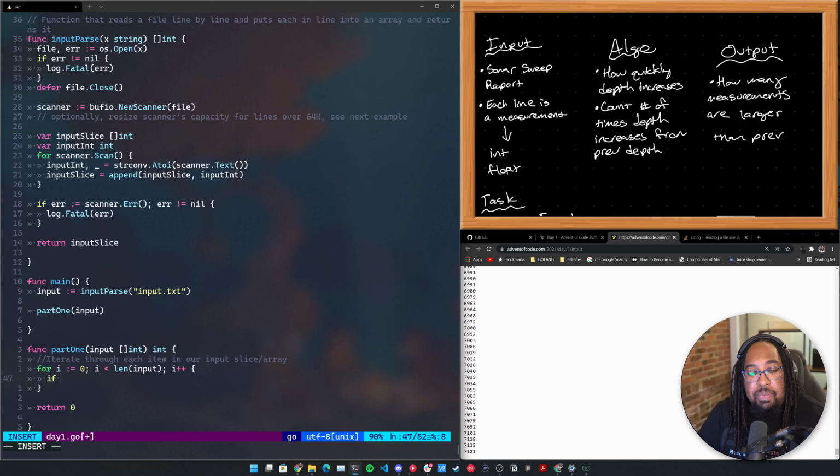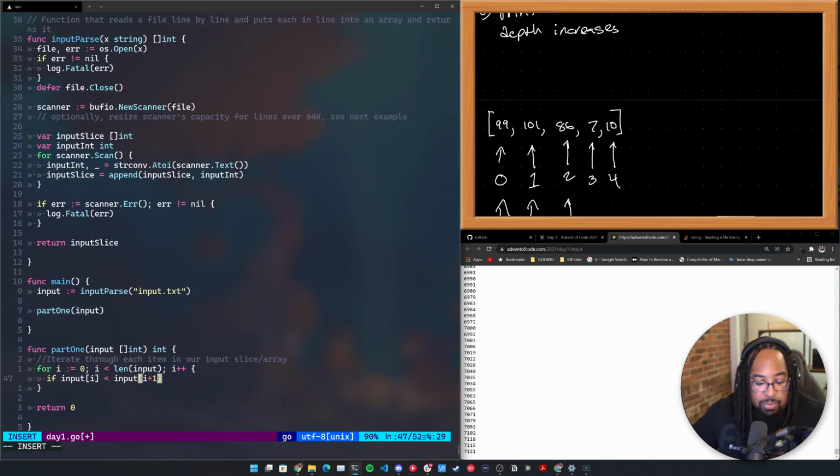So I'm gonna compare the current number that we're on. The current number, because we're using indexes, is gonna be i. So I'm gonna say if input at i index, so each loop iteration, this is going to be the number that we're on. If it is less than the next number, the way that we identify the next number is we do i plus 1. That will allow us to identify the next number.